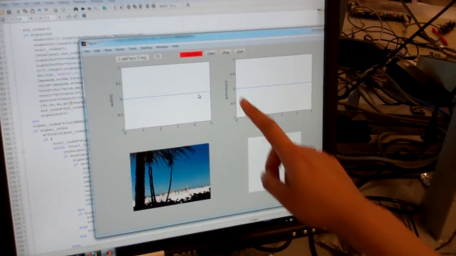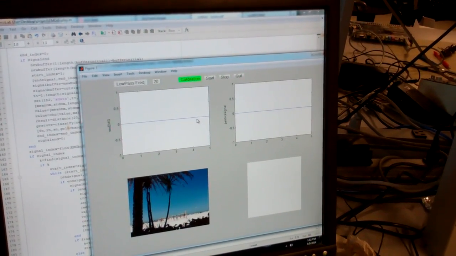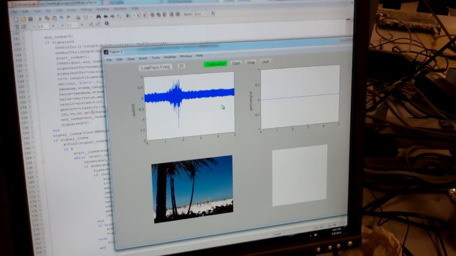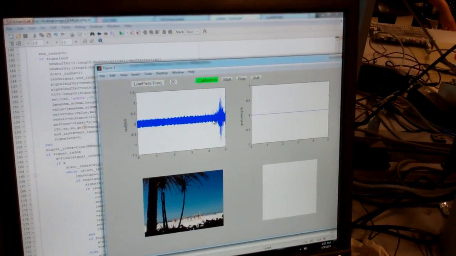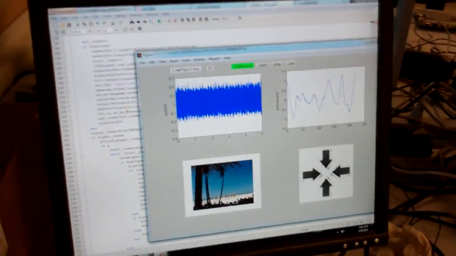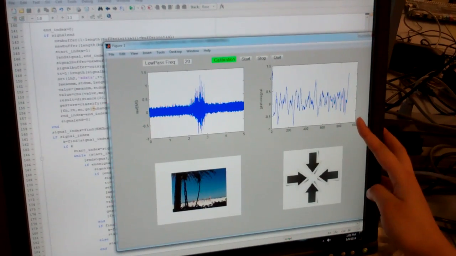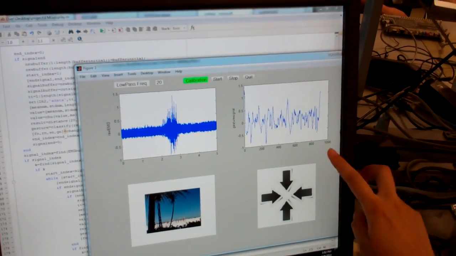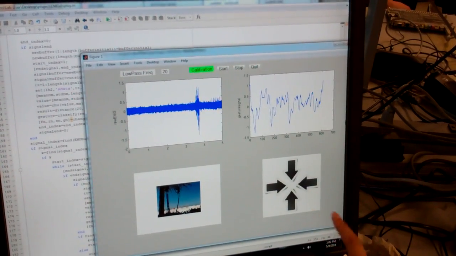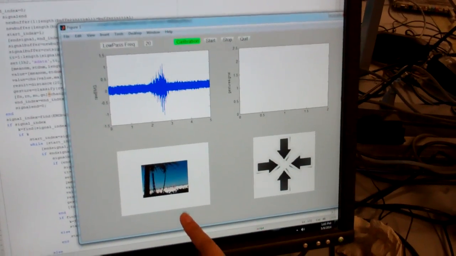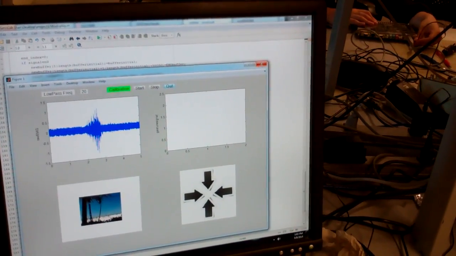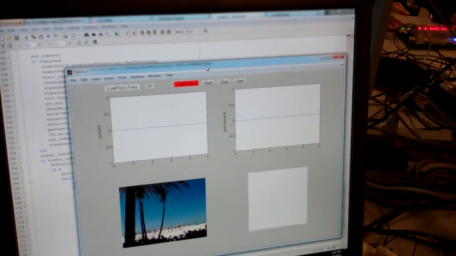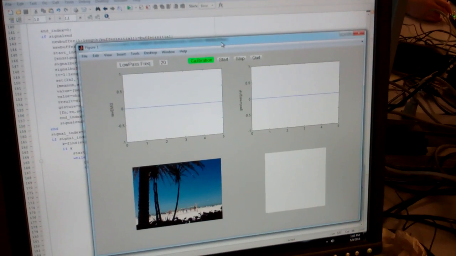All right, so at first, we calibrate the noise. And then we can turn. So we're still in calibration here? So this is the original EMG signal, and this is the signal we extract for the gesture. This one is the gesture signal. This one shows what kind of gesture we're doing, and this one shows the picture. Okay. It goes wrong, sorry. I have to restart it. So now it's calibrating noise. And now I can do gesture.